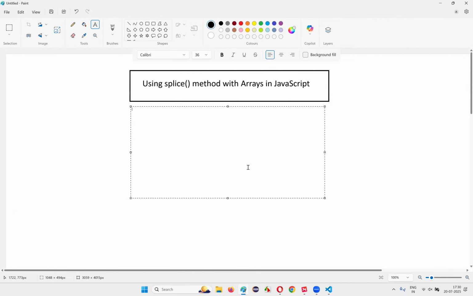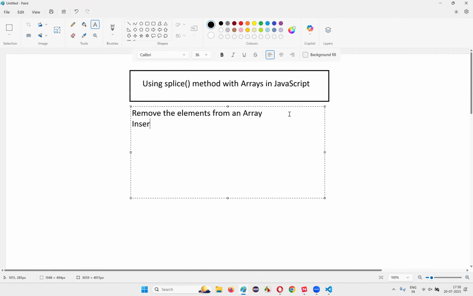There are mainly three things that splice method, when used with arrays, can do in JavaScript language. The first thing is it can remove the elements from an array from the desired location. For example, if the array has 10 elements and you want to remove the fourth, fifth, sixth elements from that array, you can use a splice method.